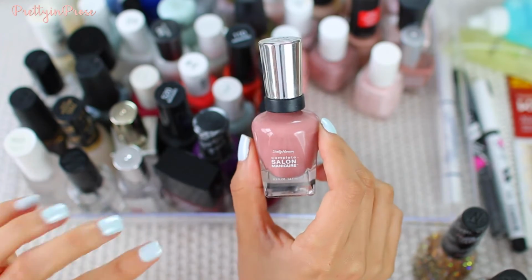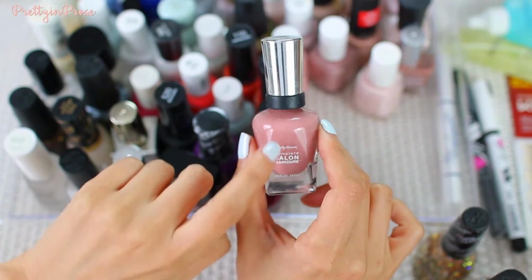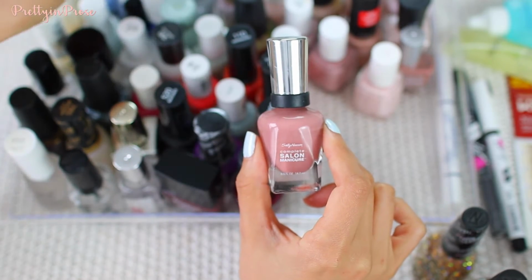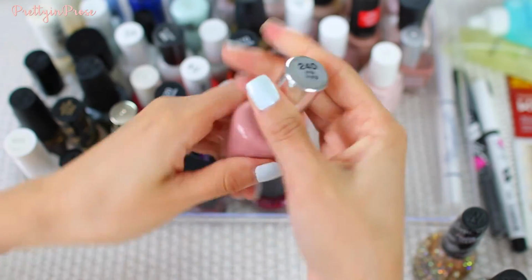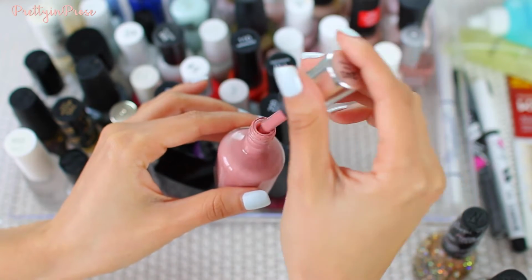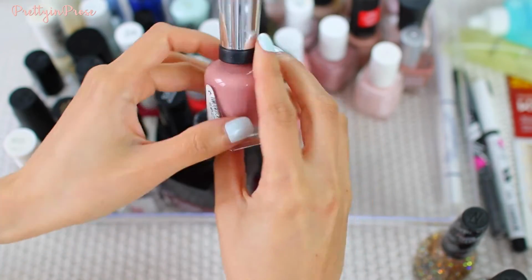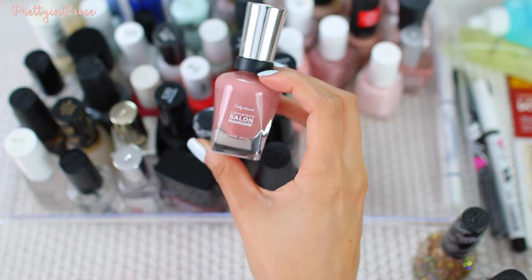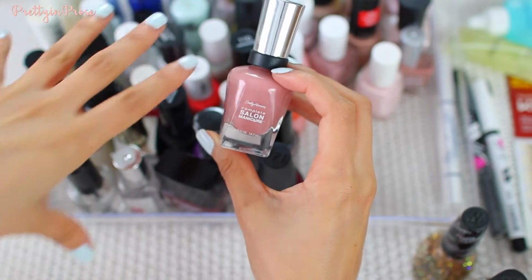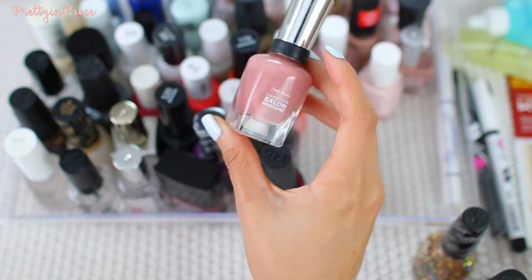And the reason being is that this is one of the easiest nail polishes in the world to apply. These, as well as this type from Sally Hansen, are super easy to apply to the nails. The brush on them is really wide. Can you see how wide that brush is? So it just covers a lot of the nail at once. This is one of those just-in-case nail polishes where maybe I don't have enough time to work with a polish that I want to use, but I need something really fast on my nails that's going to be quick and easy. That is what I like using this guy for, so I'll continue to hold on to it.